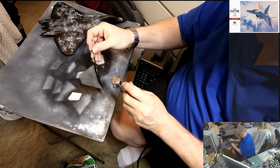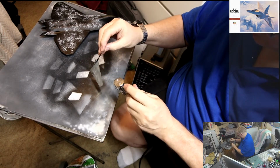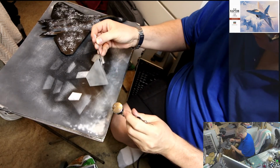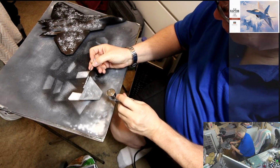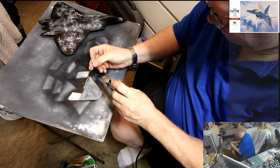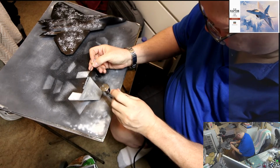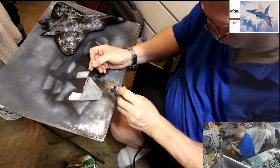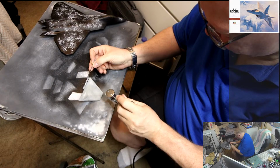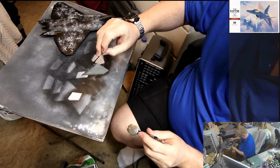I don't want to get underneath here, even though this is not going to be seen. I just want it for clarity reasons, and I want to make sure I get the edge. All right. I want enough coverage that it's going to be subtle. Just like that. Subtlety is what we're going for.